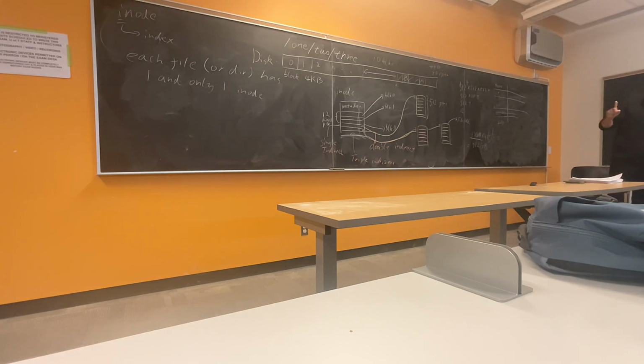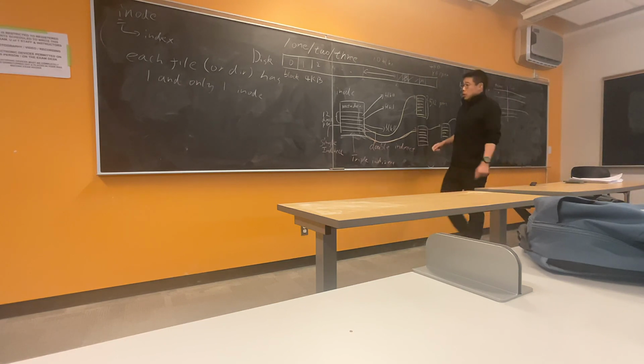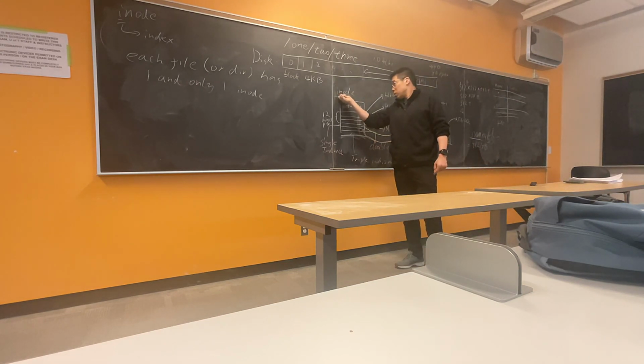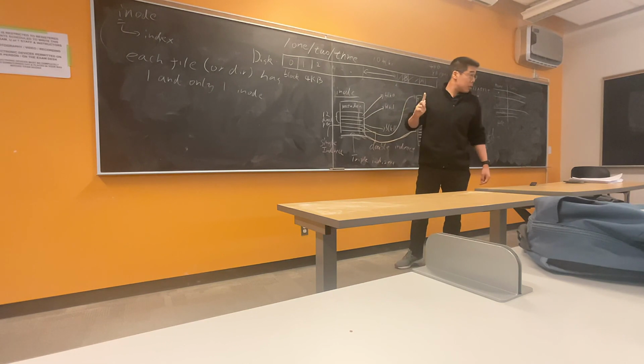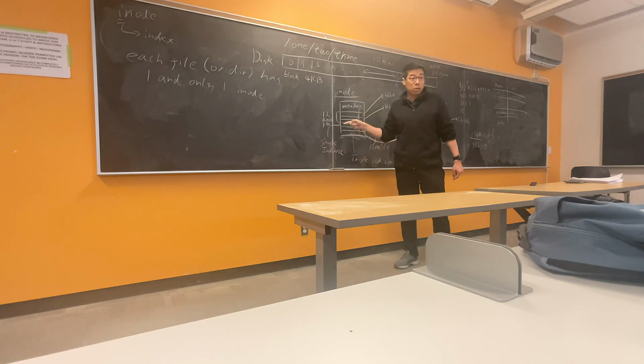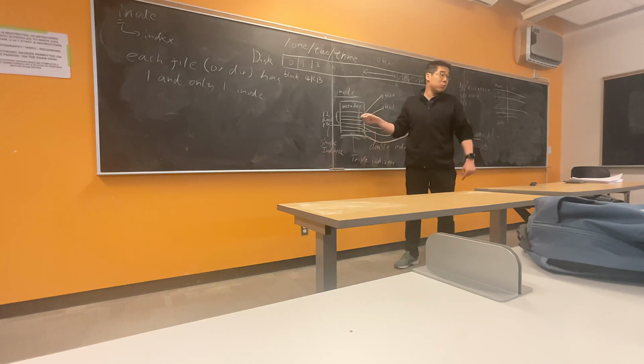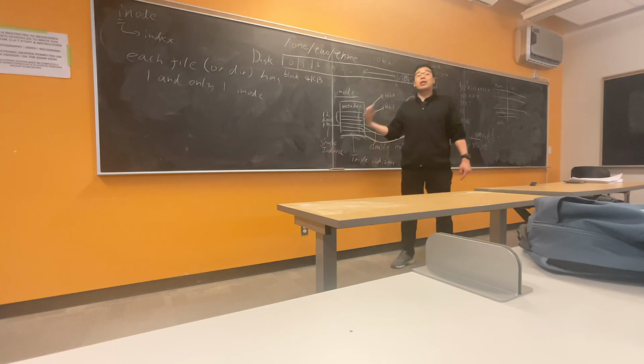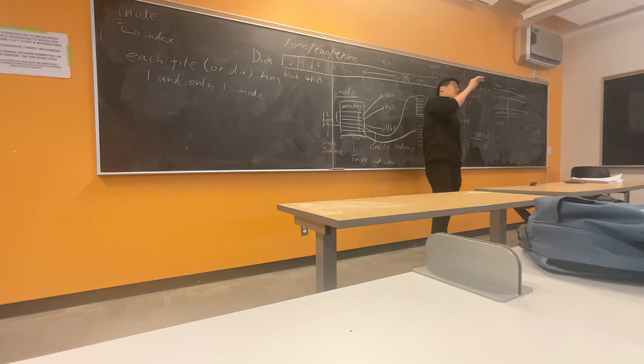But I want you to understand what's the context here. So first, this is inode. It's not file content. For each file, there's an inode. And it's not visible to the user. This is pure file system overhead. So in other words, you allocate a file, say 10 blocks. Your file system overhead is at least one additional block will be allocated. And this happens for each file or directory.